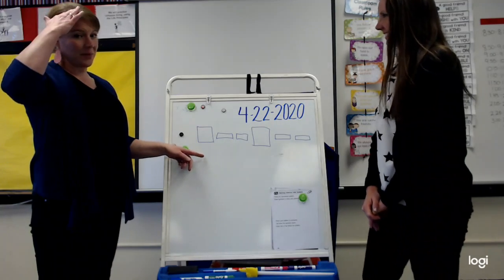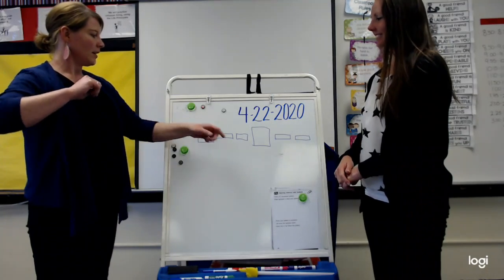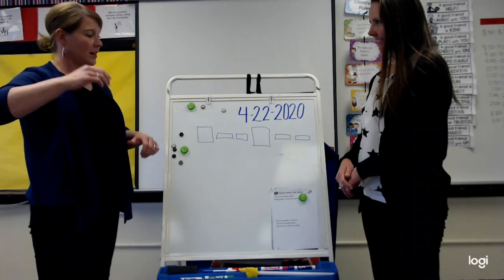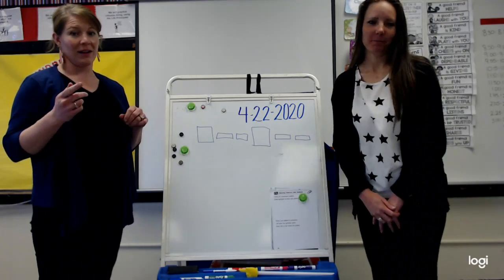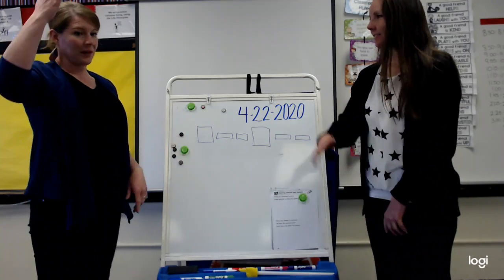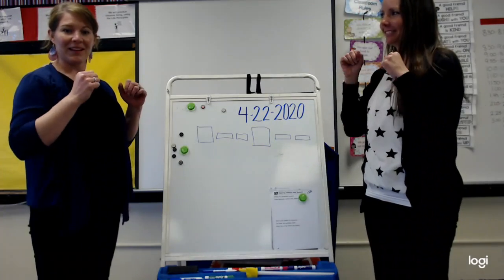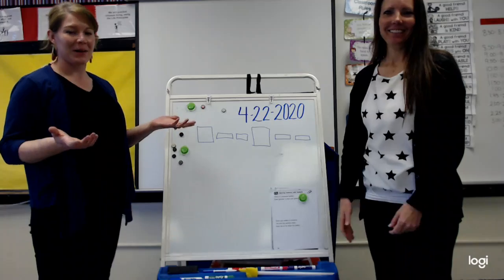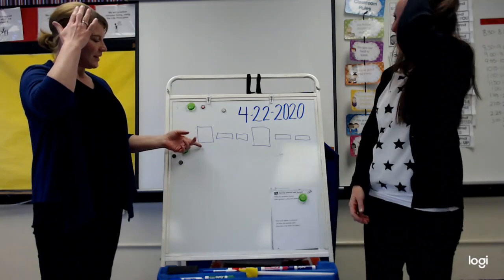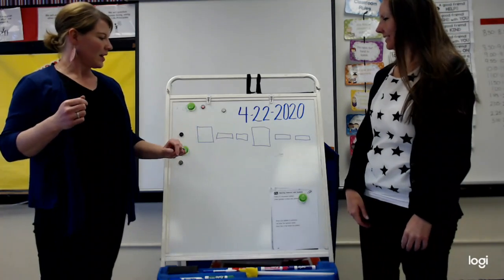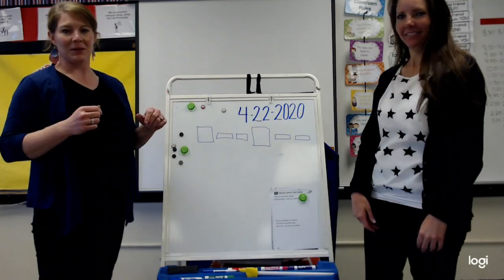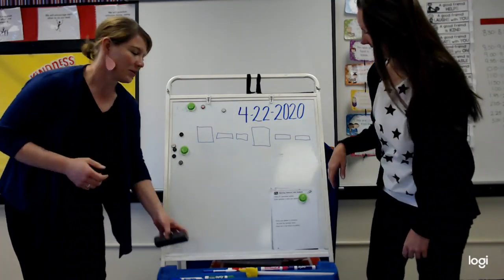So we're going to tap our head, flap our wings once, twice, tap your head again, 1, 2. All right. Are you ready? Let's do it together. Here we go. 1, 2. Did we do a pattern? We did. We tapped our head, flapped our wings 2 times, tapped our head, flapped our wings 2 times. Would you like to do another one, Miss Barrett?